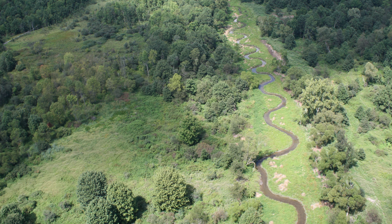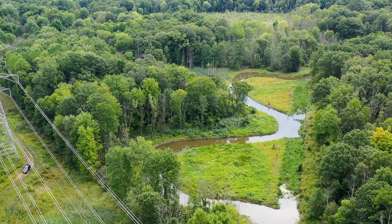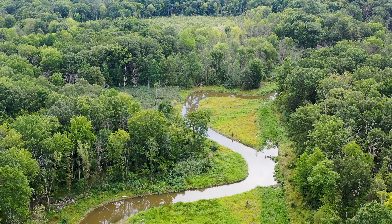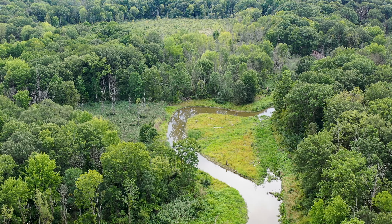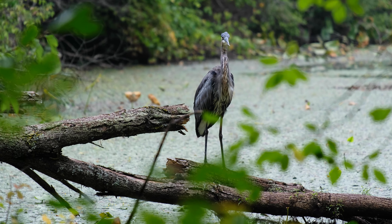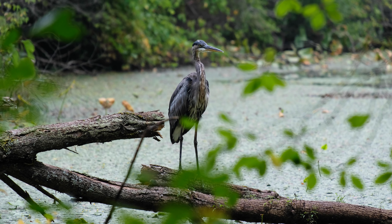But we stuck with it and persevered, and over the course of these years, we have re-sculpted a natural landscape that, at least so far, appears to be sustainable. We have not had to go back in and do maintenance — that was one of the goals we sought to achieve. We did not want to create a new environment that would require constant maintenance. We have now been in the monitoring phase, and we have seen not only a comeback of the fish communities, but all of the associated wildlife.